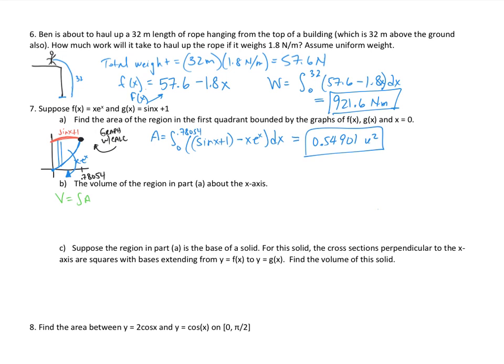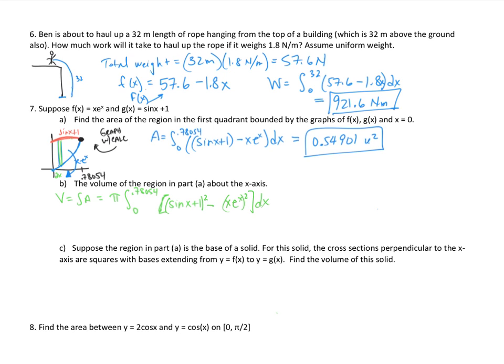Okay, so this ends up being the integral of the area, and in this case we have pi times, our slices are perpendicular to our axis of rotation, so we've got dx's here, and we're going from 0 to that 0.78054 value, and we've got sine x plus 1. That one we're going to rotate around, right? And then we're going to subtract this one. So this minus this. So we need a washer method here. So this is sine x plus 1 squared minus x e to the x squared dx.